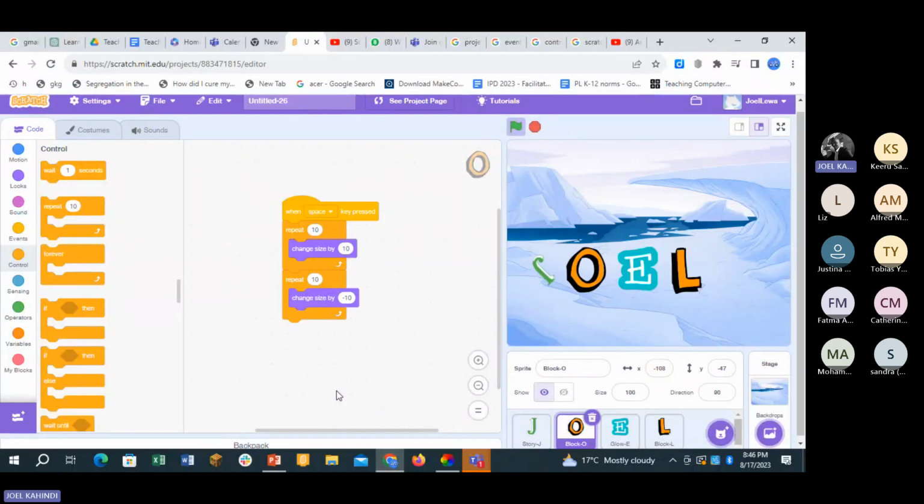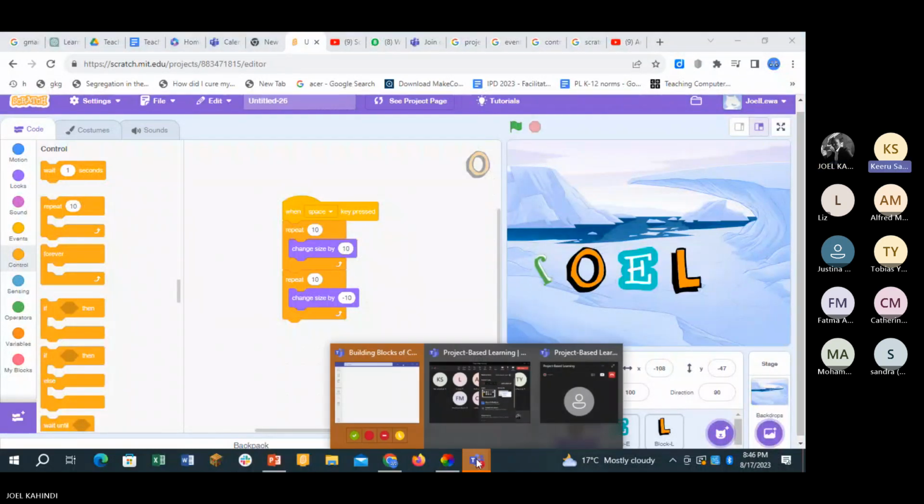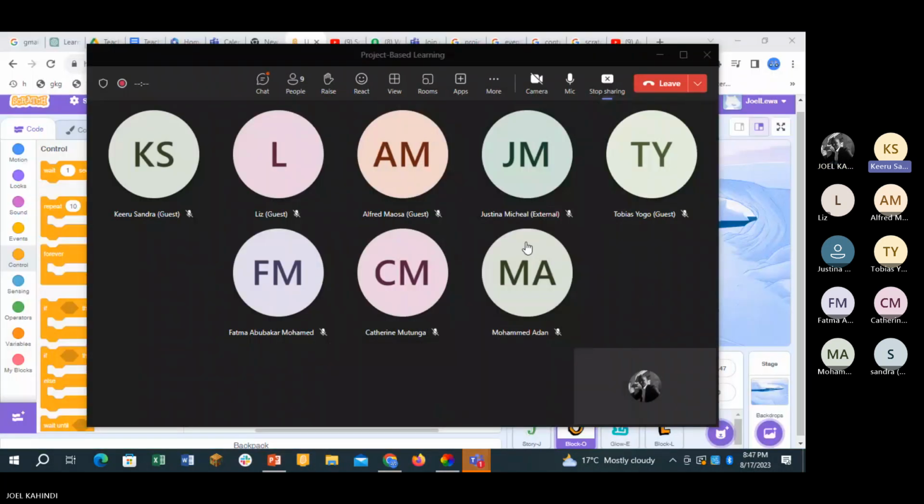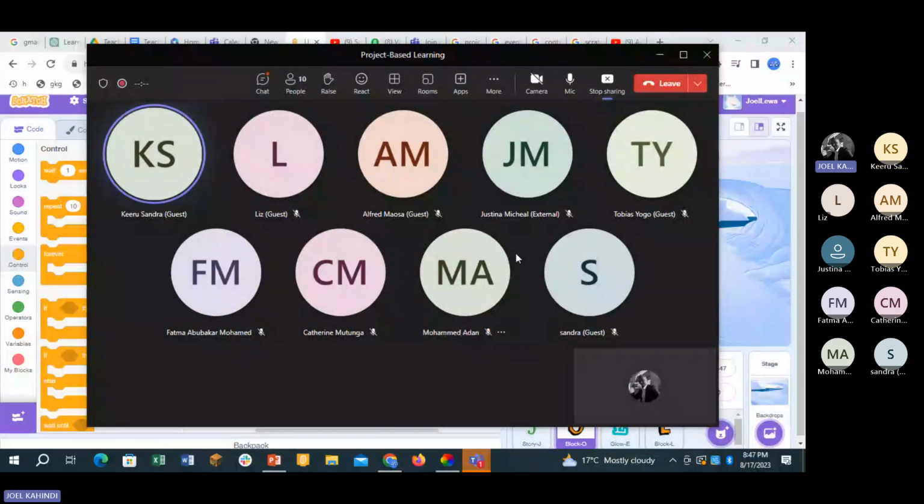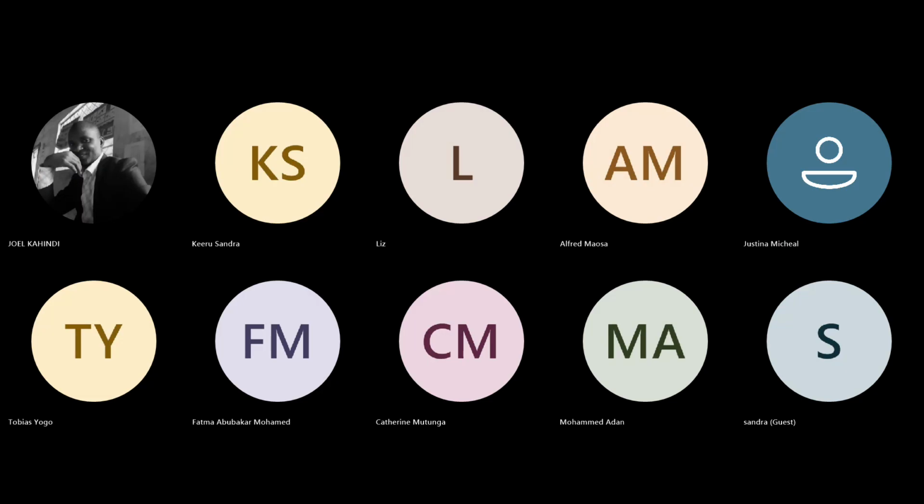So that's where we were. I just want to get somebody who can give it a try. You share the screen and see what you're able to do up to that. Just play around with the blocks and see if you're able to animate. If it's not the whole name, maybe some letters. I think I can share now. You can share? Okay, let me drop my screen.